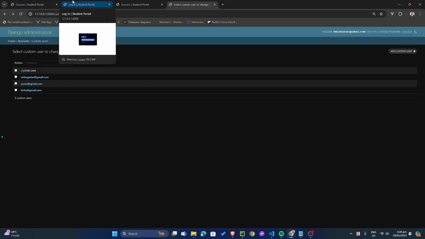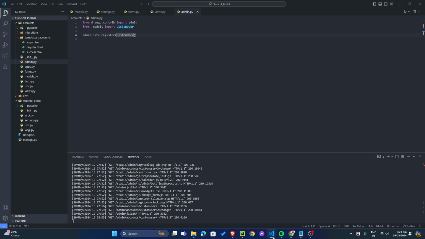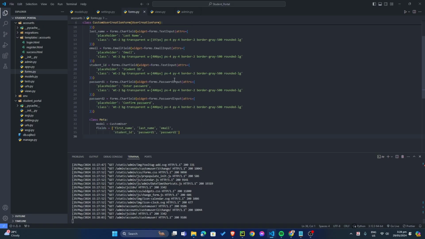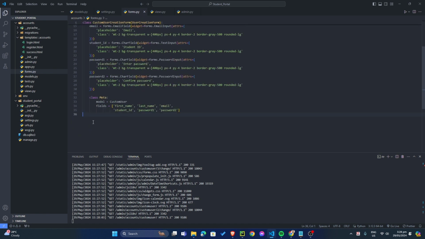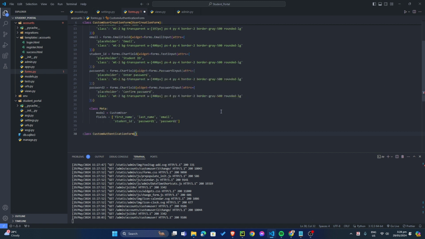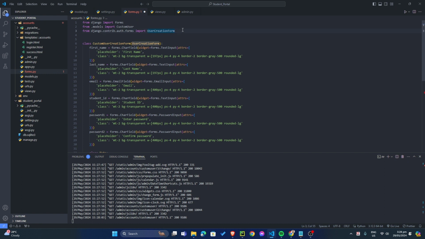Okay, now let's take care of our login. So let's go back to our forms.py. So if we created CustomUserCreationForm for our registration, we're going to create another class for our login, which is CustomAuthenticationForm. And then this will inherit from, let's import this AuthenticationForm.